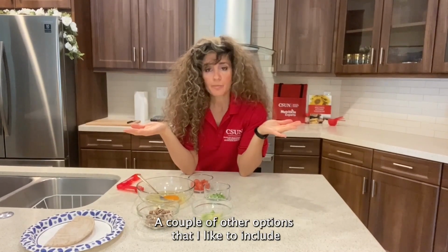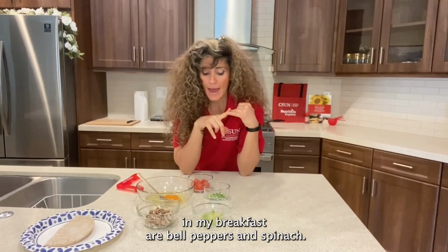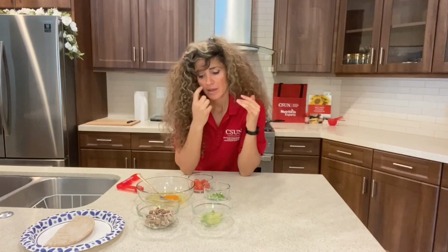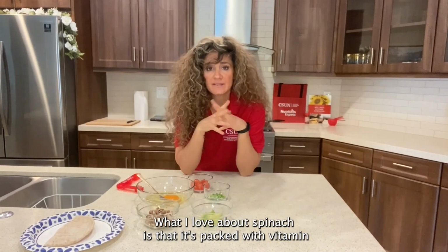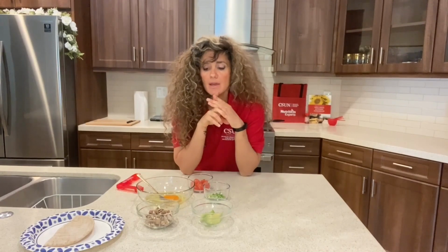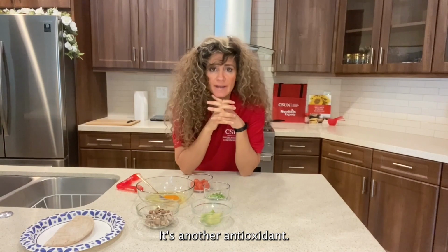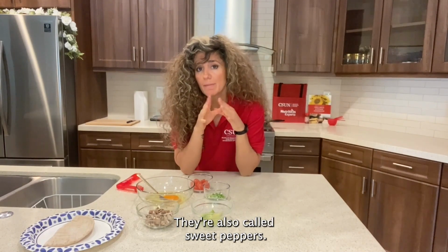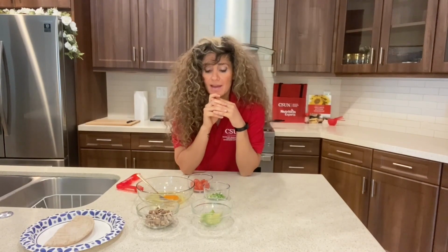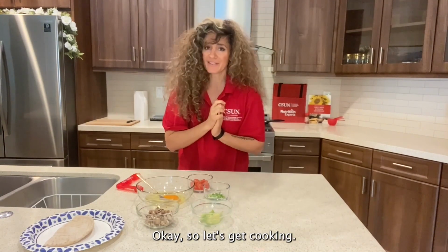A couple of other options that I like to include in my breakfast are bell peppers and spinach. What I love about spinach is that it's packed with vitamin A, vitamin C, iron, calcium, and bell peppers. It's another antioxidant. They're also called sweet peppers or capsicums, and they are a great source of vitamin C. Okay, so let's get cooking.